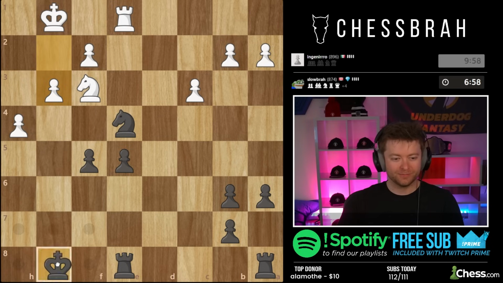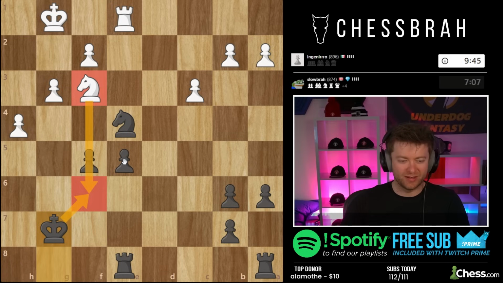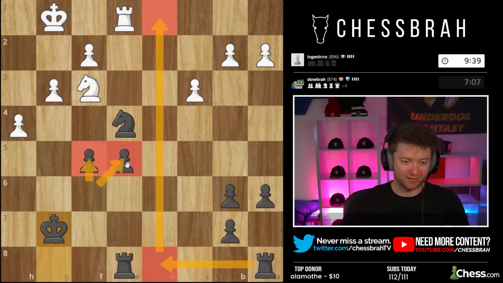Okay. I am going to bring the king up. Looks like a funny move to bring the king when there's pieces to get in, but I like bringing the king to f6. There's no knight checks on that square. The f6 square is one of the best squares you could be on with a knight on f3. And it guards both of my pawns, and I can always bring this rook here anyway.